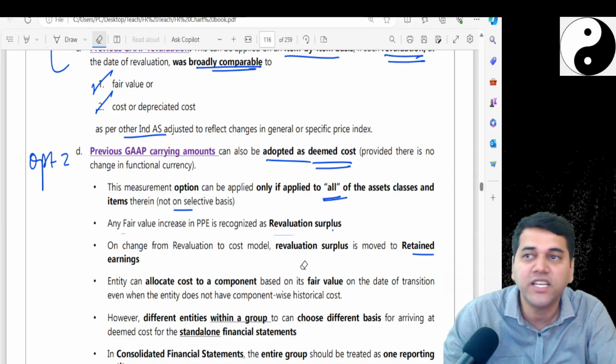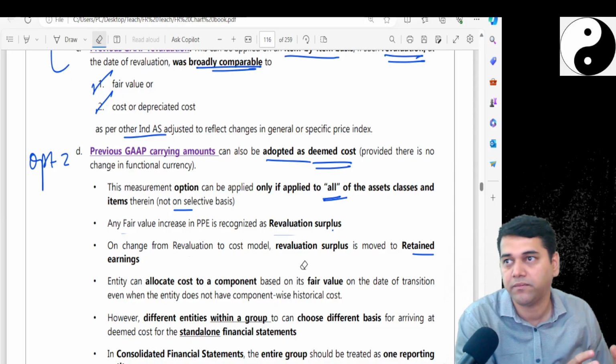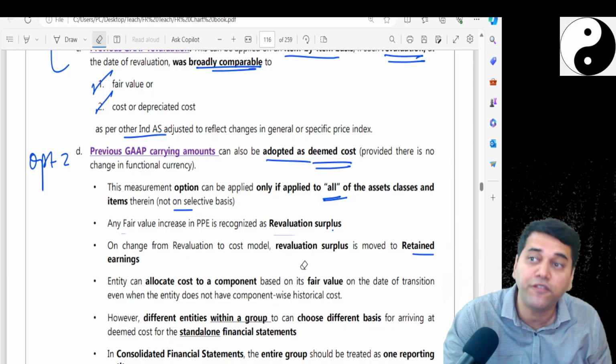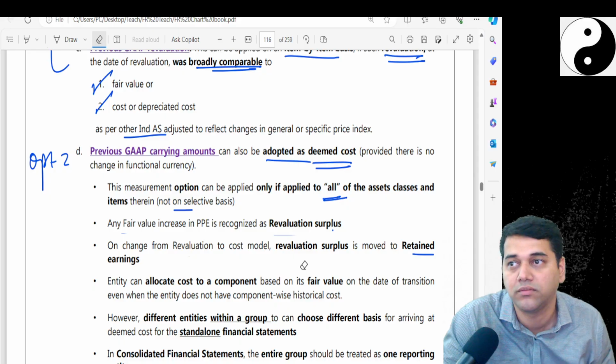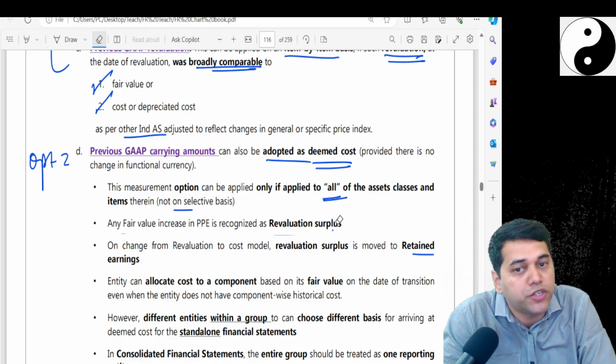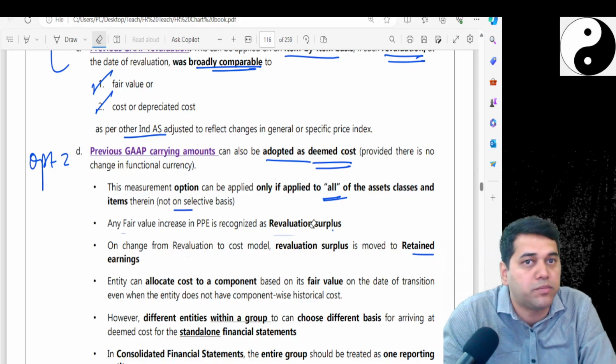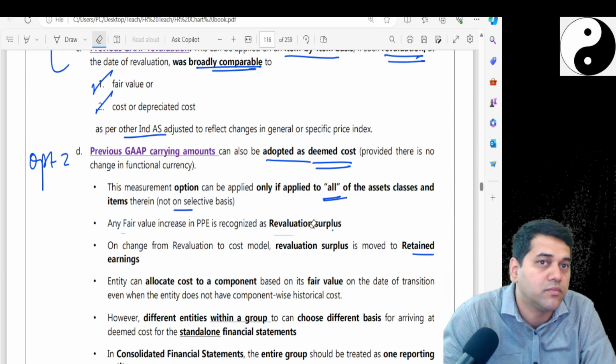So there is one challenge that comes when I have taken everybody, one item I want to shift from cost to revaluation model. So if I am going to shift from cost to revaluation model, then the revaluation surplus is going to come into picture. Which one?